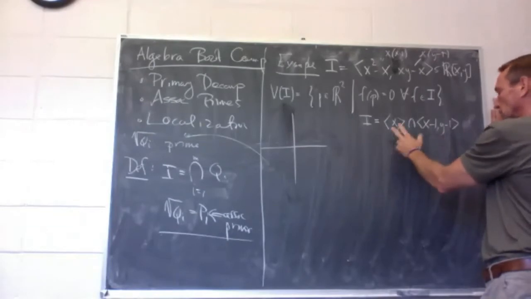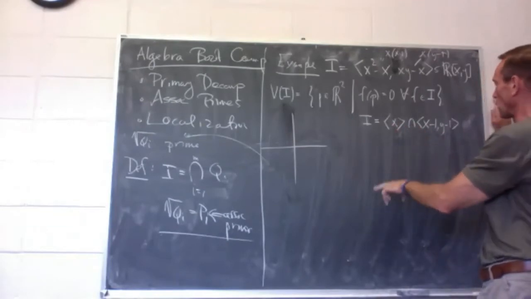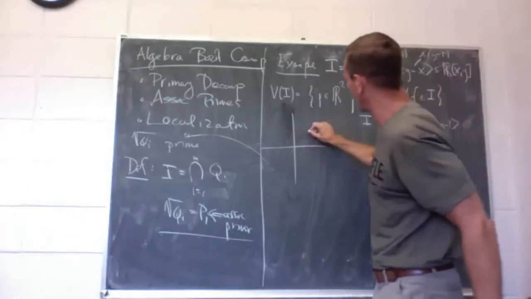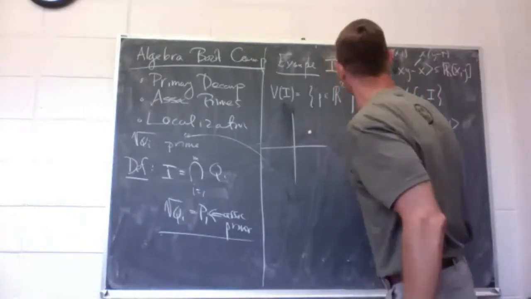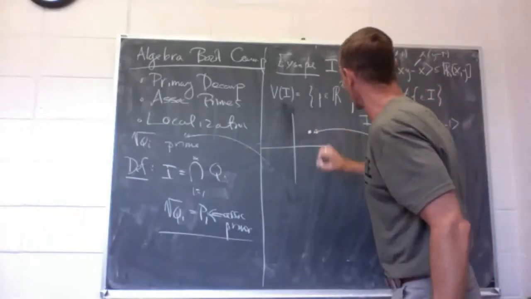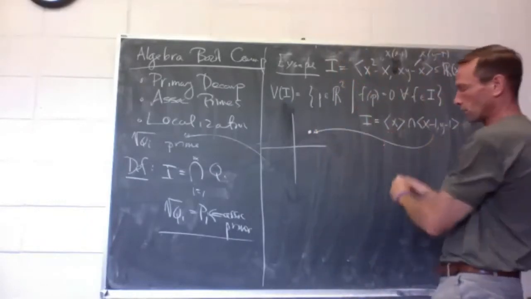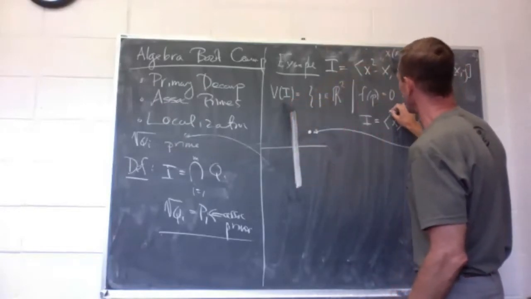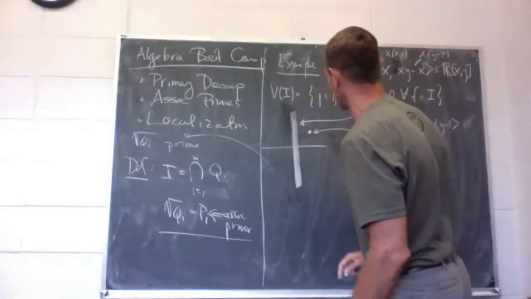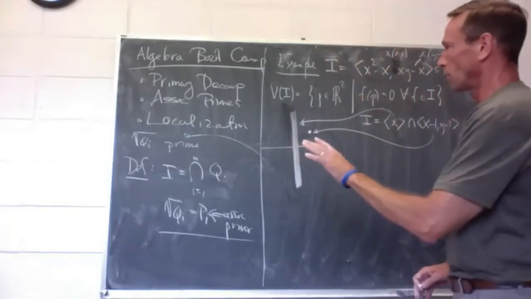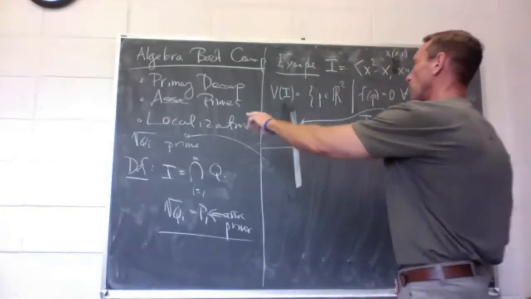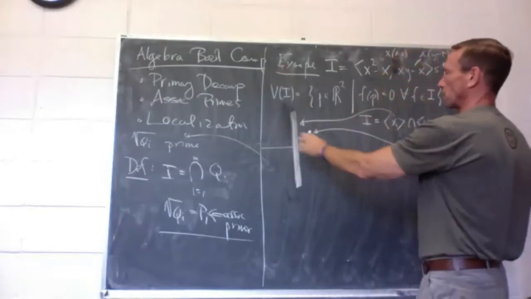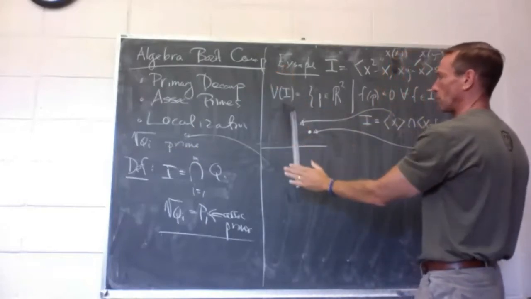And so the zero locus of these two things: the zero locus of this one is just the point (1, 1), so I have the point (1, 1) that corresponds to this. And then here, where is x equal to 0? When x is equal to 0, I have this line. So there's my corresponding variety. The picture is that the primary decomposition of an ideal you can visualize as the corresponding variety. So that's going to be our motivation.